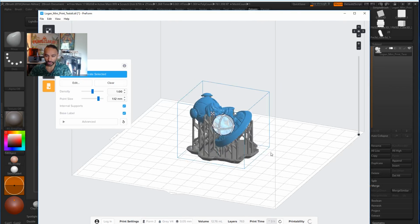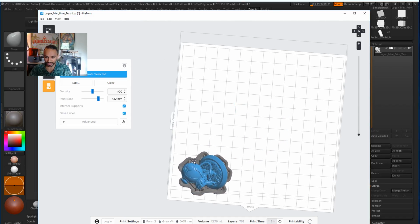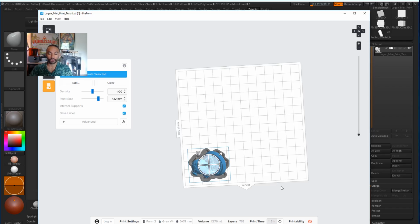All right, cool. So we are ready to print this. I'll move it over so it's not in the center. If you keep using the center of your build tray, it'll kind of burn it out. The lasers can only hit certain areas so long before the middle starts kind of just bubbling and then the tray becomes useless. So I like to position my prints all over the build platform whenever I can.